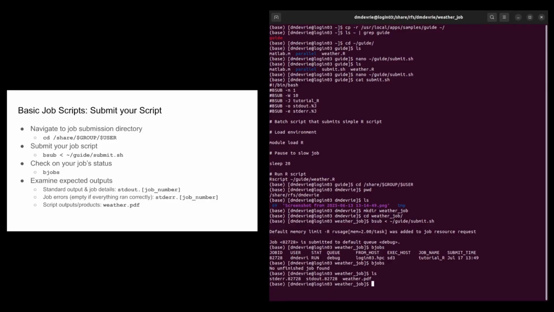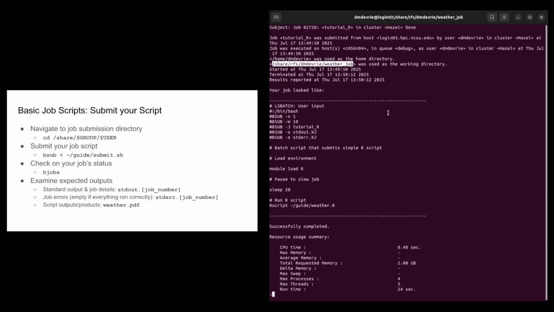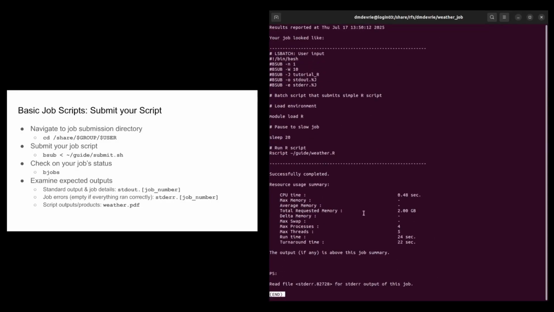If I do less to look at the standard output file, you can see some basic job stats, including where it was submitted from. Thankfully, it starts under share, which means that this job's going to operate at its maximum speed. And some general information for how effectively the job used its resources.